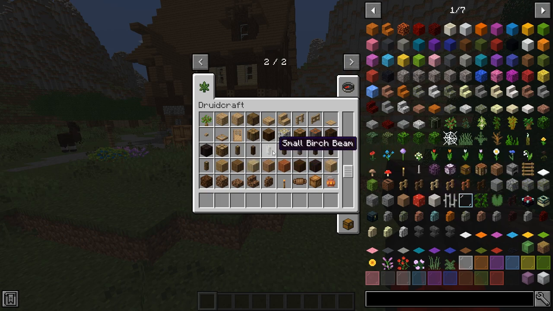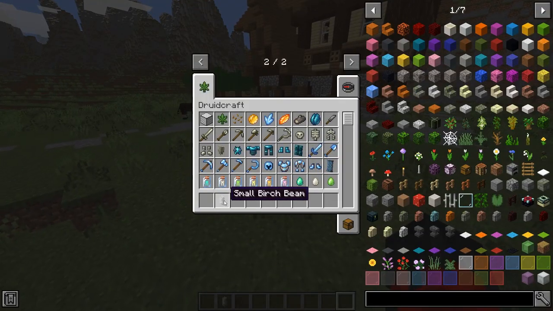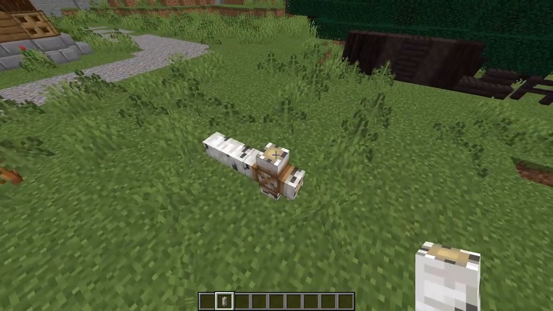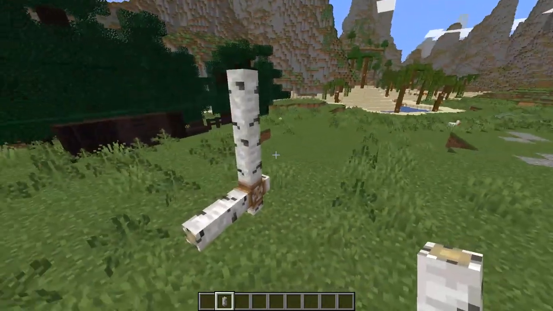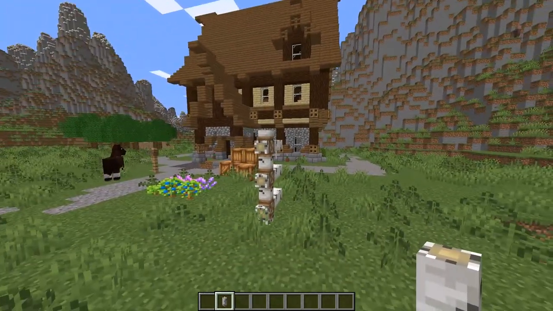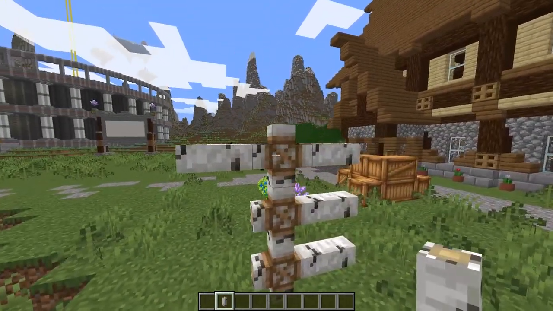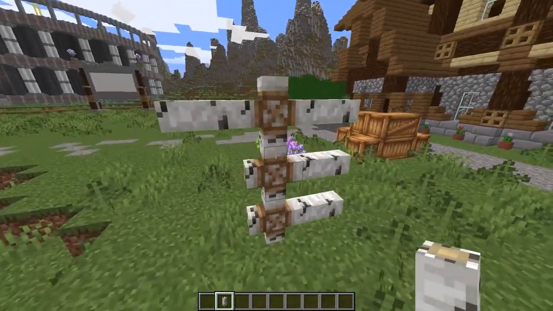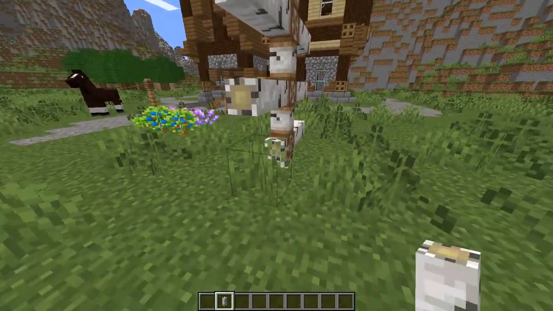And another sick thing that I absolutely love that they've added in, guys. I love these. Okay, so they've added in birch beams and oak beams and everything. I love these. You can go to town for days with these. They look super awesome. The cross-hatching on here keeps them in place. It looks like they've been tied up. It is awesome. I absolutely love this.